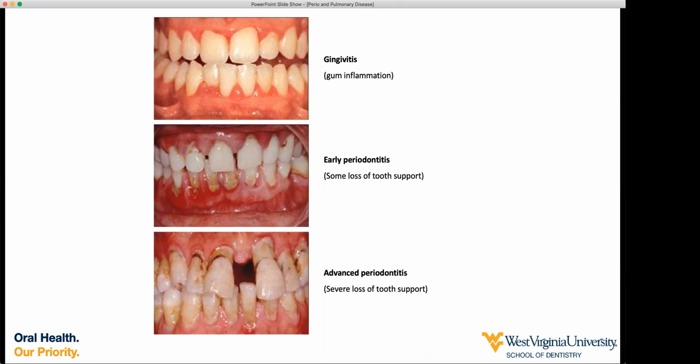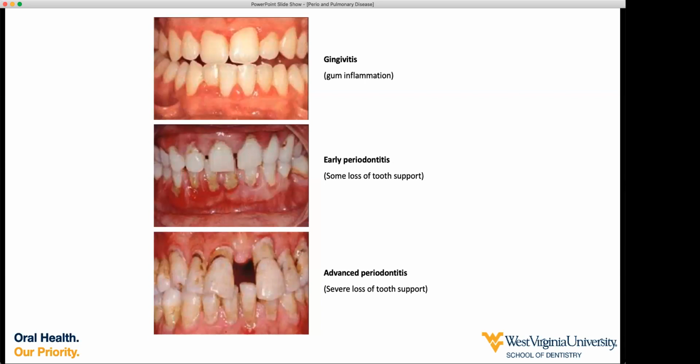There are some surgical procedures where you can do some grafting of both hard and soft tissue to the areas that are severe and hopefully regain some of that support. But for the most part, you stabilize the patient and hopefully they don't progress any further. There are a small number of individuals who continue to advance where they start to lose quite a bit of tooth support, and that's where, as I mentioned earlier, they will lose a tooth or teeth due to the disease.